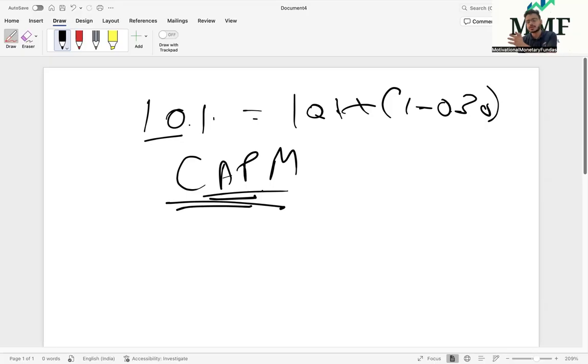वो भी हम करेंगे, हम समझेंगे बाद में. But the thing is, everything is based upon assumption. Your assumption might be different from my assumption, and that is why the final valuation of the company that we get at the end might differ. My valuation might differ from your valuation. Your valuation might differ from some other person's valuation.